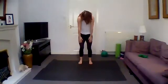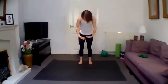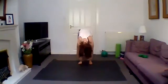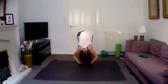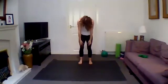Exhale. Good. Shoulders back, circle the arms. One more time. Breathing in, breathing out. And again, breathing out as you come up. Slowly, allow the shoulders to set back, circle the arms around.